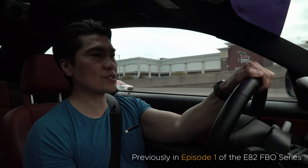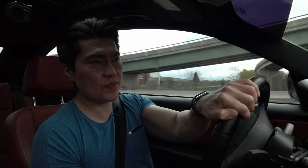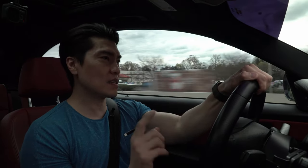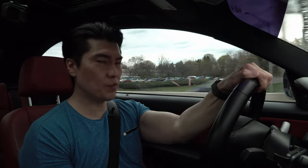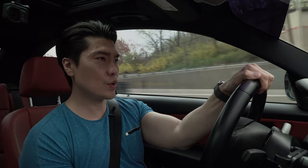There are obviously certain things that plague the N54 as well as the N55. The most infamous is the oil filter housing gasket. The most important thing to note about the oil filter housing gasket is the fact that if it starts leaking and gets on the serpentine belt, you have the serpentine belt basically getting chewed up and ruining your entire motor.